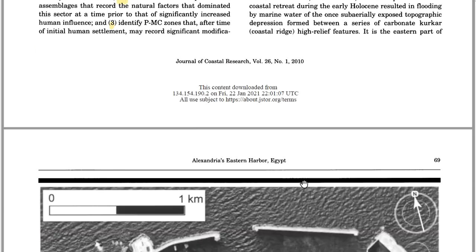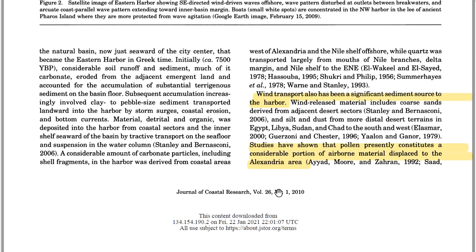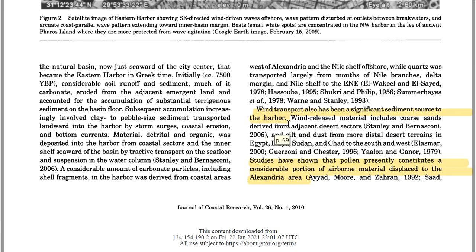And then you've got the section on geographic settings. You can read through that. It just talks about water and temperature and so on. It also, which is important when you're thinking about pollen, so pollen is what's released by plants. It's usually released into the air, and then so wind transport can have, as the article says, a significant sediment source. So what that means is, as pollen is being blown around, it hits the top of the water and then it settles. And it settles onto the floor of, in this case, a harbor, and that's what the sediment source is. So then it builds up over time.